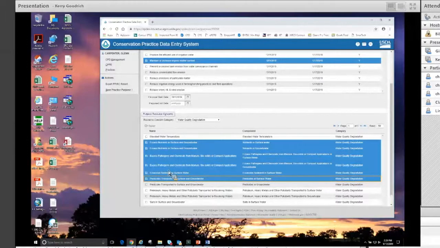When they select that they've got a sheet and rill erosion resource concern, then Conservation Desktop would search the database and pull up all of the practice standards that have a listed association to sheet and rill erosion. So it'll help them in planning to correctly identify practices that can be planned to solve a resource concern. Does that answer your question, Chuck?